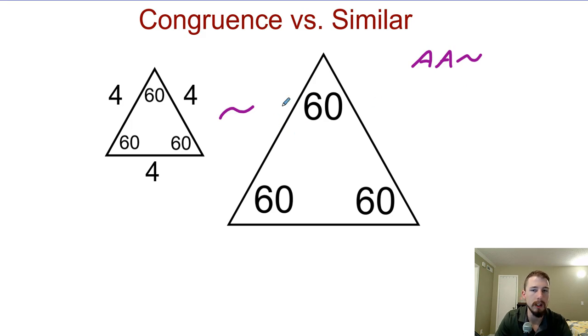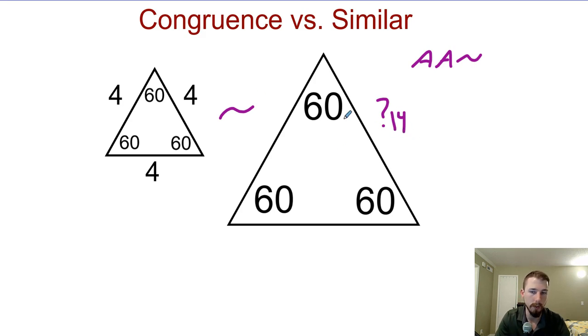Now, in order for me to say that these two triangles are not just the same shape, but the same size as well, I need to know what one of the sides is here. So if I knew that this side here was 4, well, that matches up with this 4. Then by angle-side-angle, they would have to be congruent. But it doesn't look like it's 4. It's probably more like 14.